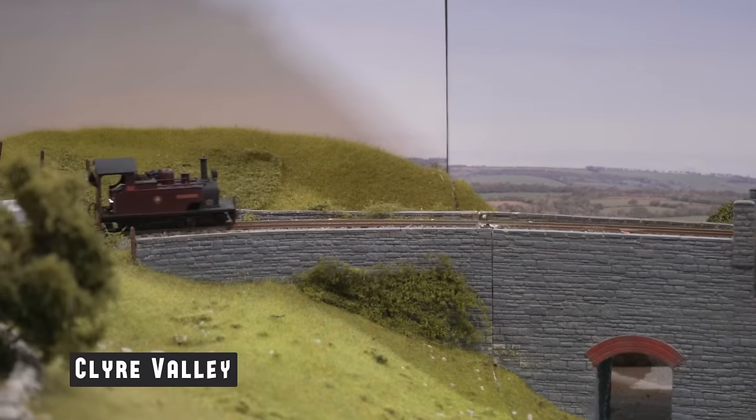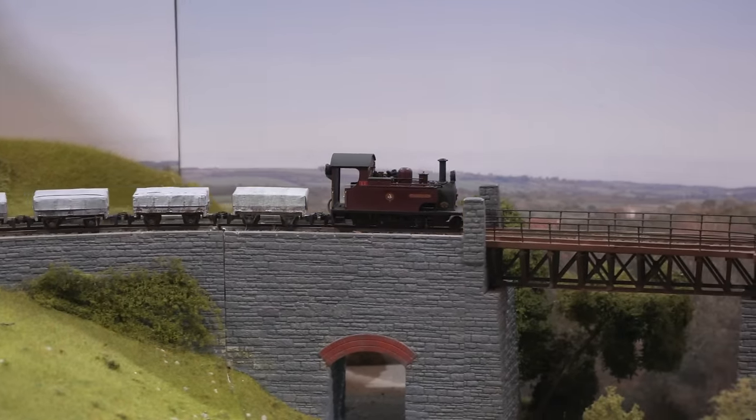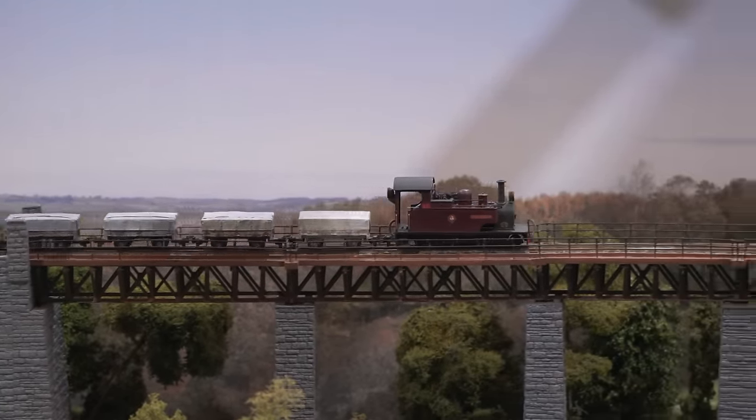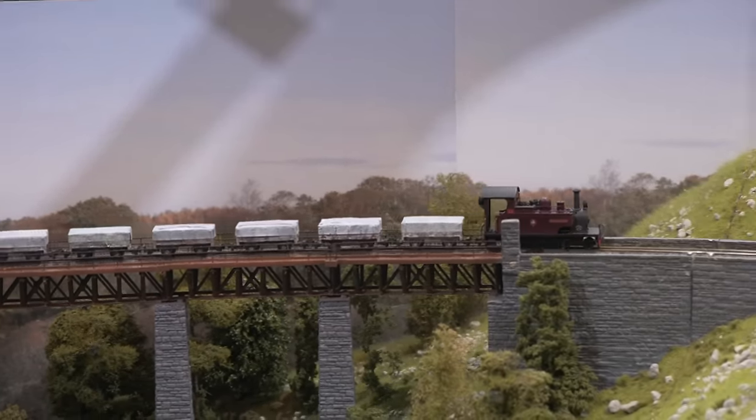Jumping once again to the opposite end of the scale, the next layout I looked at was Clyre Valley, which featured this absolutely stunning viaduct in the middle. What an outstanding centrepiece. The inspiration for this line was the Bodmin and Wadebridge line, the oldest standard gauge line in Cornwall.